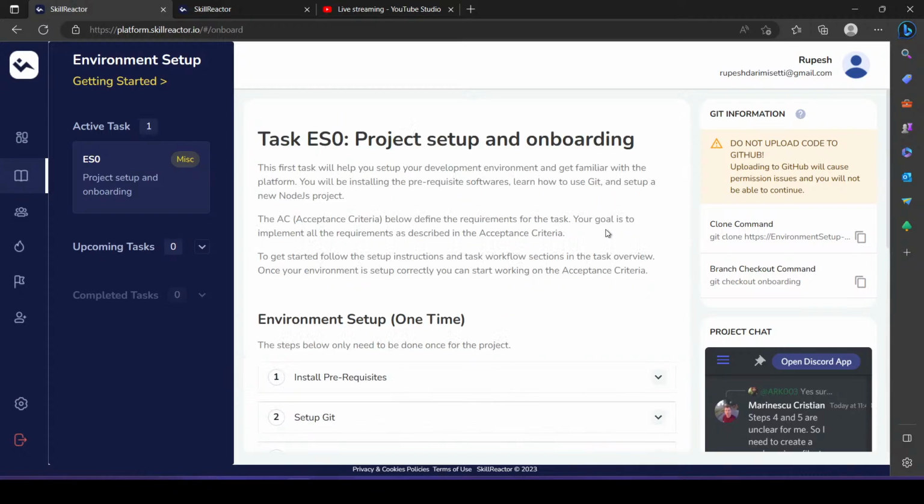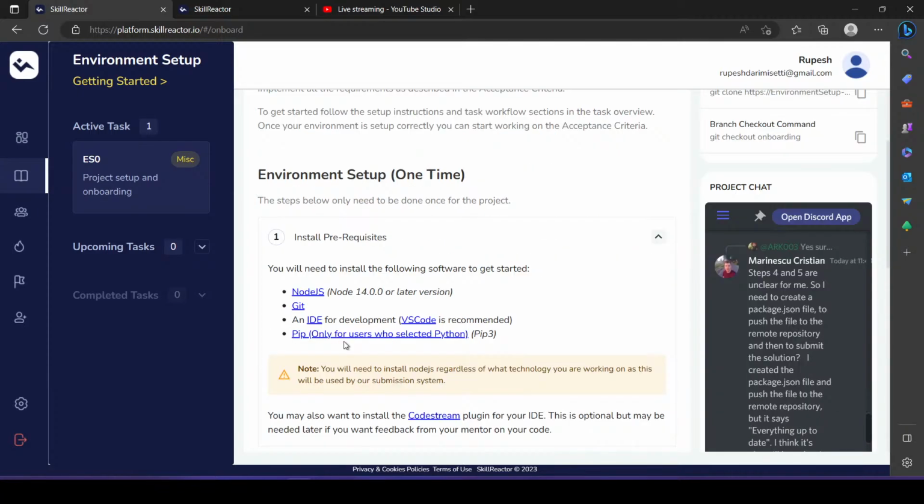Your goal is to implement all the requirements as described. To get started, follow the setup instructions and task workflow section in the task overview, and once your environment is set up correctly, you can start working on the acceptance criteria. The prerequisites are Node.js, Git, and an IDE like VS Code.